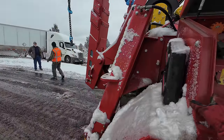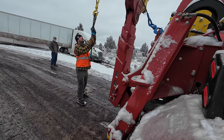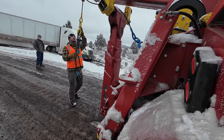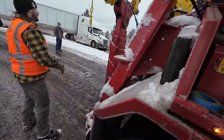So Ethan, take the yellow line and hook it straight to the ring on the driver's side. Got it. You don't need the chain, you can just go straight to it. Here's a chain for you, sir. Thank you, sir. Your $1 million piece of equipment.